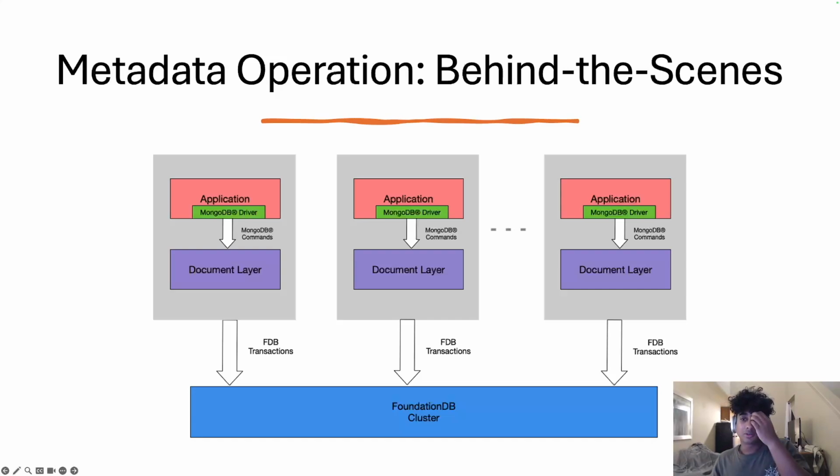Number three, query execution. Once the query optimizer decides on the query plan, Snowflake requests the metadata on where the relevant partitions are stored in cloud object storage, like S3. The key takeaway here is that every stage of a query depends on metadata, from planning to optimization to execution.